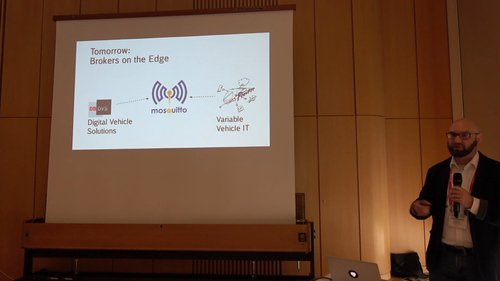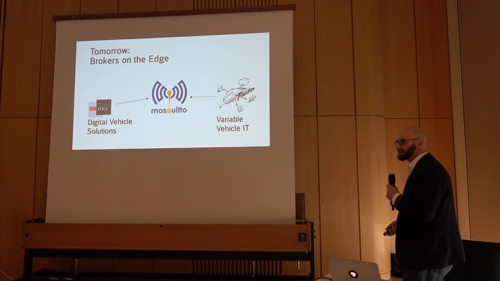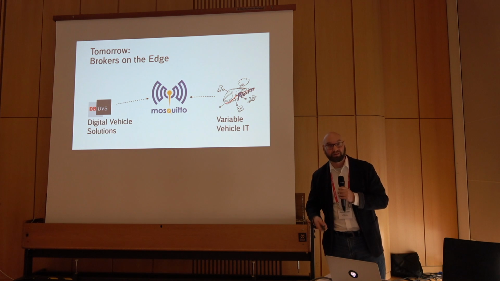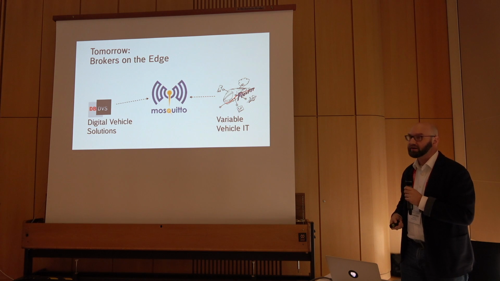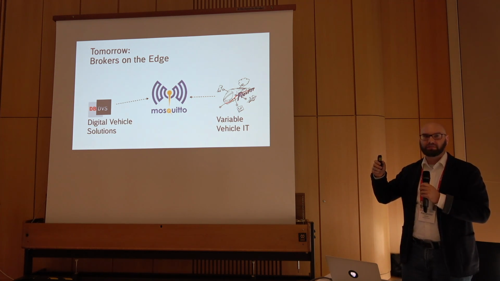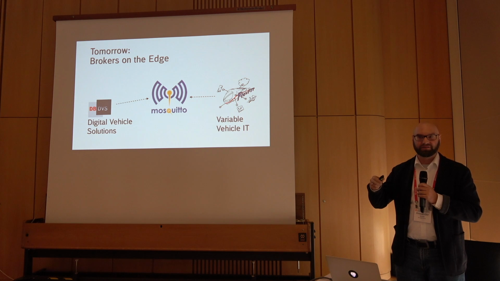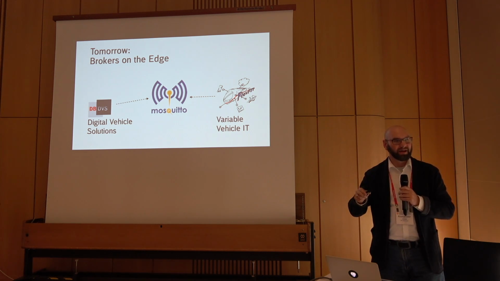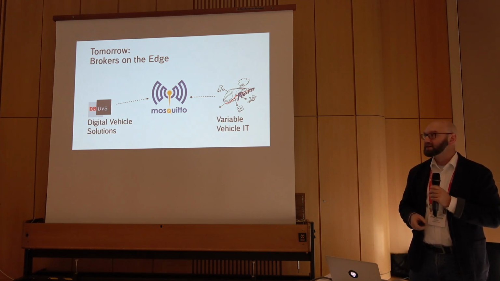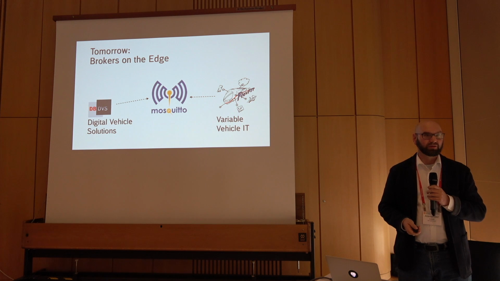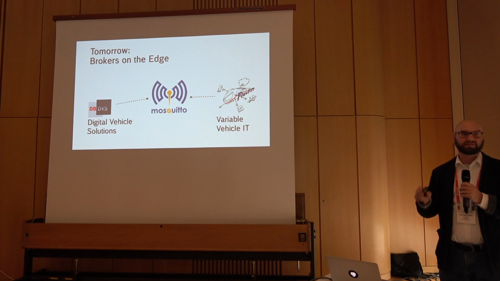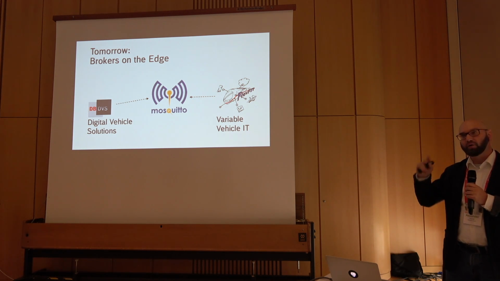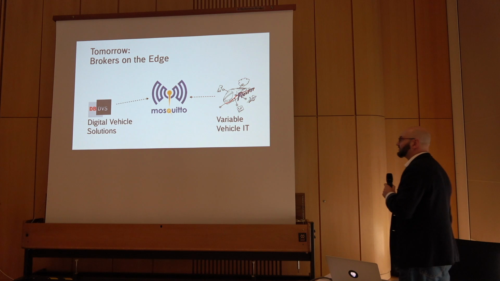So what we do here is we have an operating system, virtualization, software-defined network, and software-defined storage on the trains, but they also have to run applications there. And they are facing a similar problem, because we're using MQTT so much. They are interoperating applications on the trains that are using MQTT, so we need a local broker, more or less. And this is where Mosquitto comes into play. We're using Mosquitto on the vehicles, on the edge devices, to connect various IT systems that are co-located in the train or virtually co-located on one CPU.